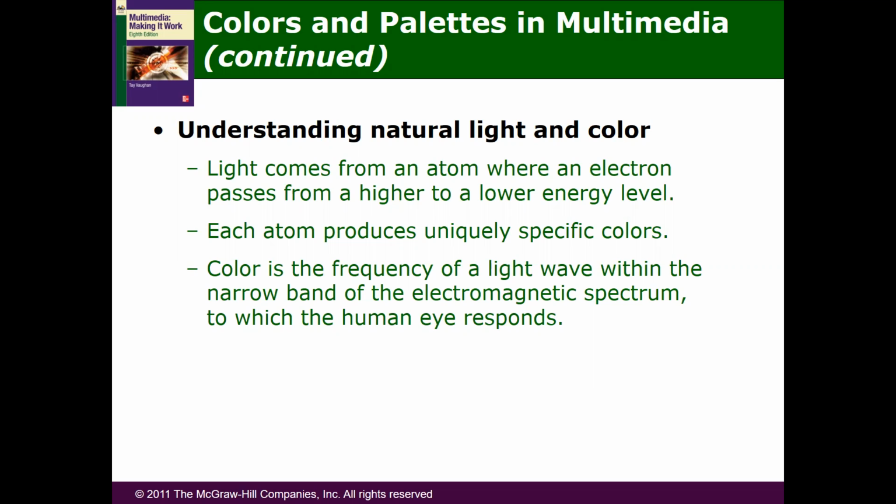So that's on understanding natural light and color. Things to note from here: light forms through the use of atoms. Color comes through the electromagnetic spectrum, and our human eye responds differently to it. You have three forms of light: the normal, natural light that we are able to see; infrared light, which our human eyes generally cannot see; and ultraviolet light, which may be damaging to our human body and human cells.